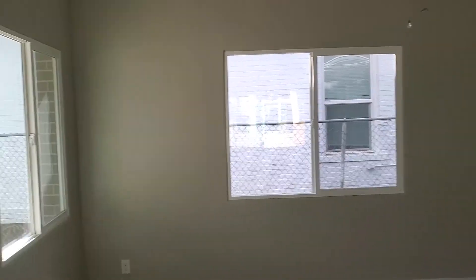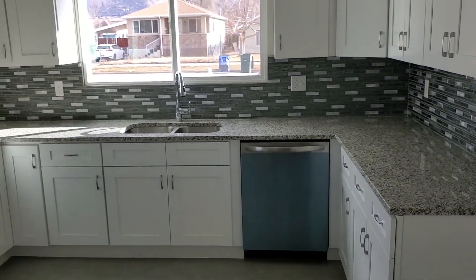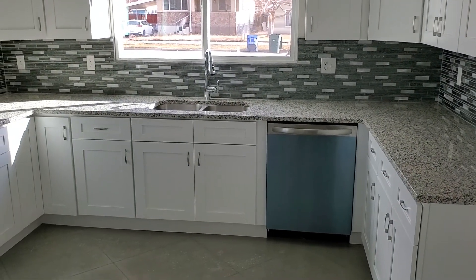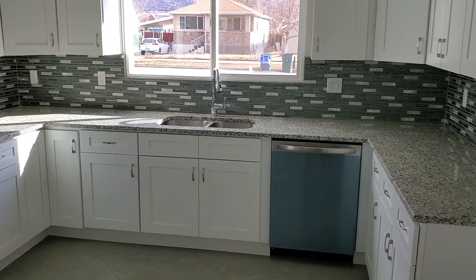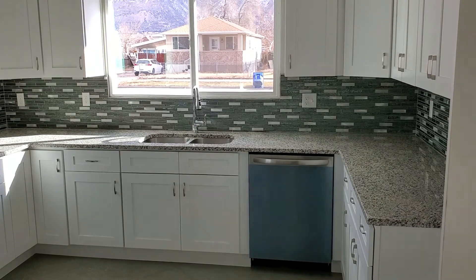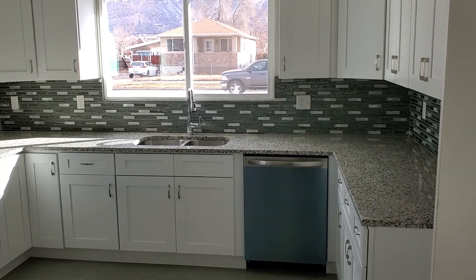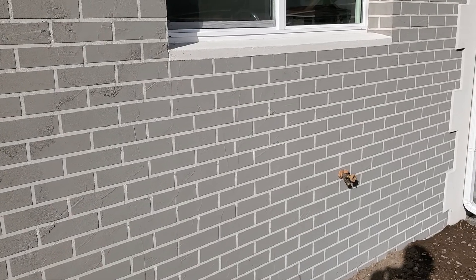On the spigots, we just used a one-inch bit on a hammer drill and drilled through the exterior walls so that we could put the spigot in on the outside of the house. There's one inside the cabinet here that goes to the front yard — that was just drilled in after the concrete was in place. Here's the front spigot where we just brought it through the wall.